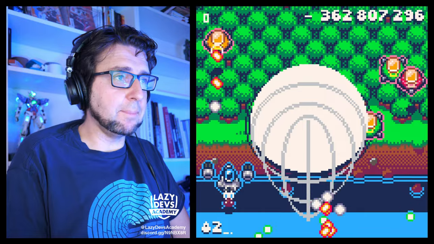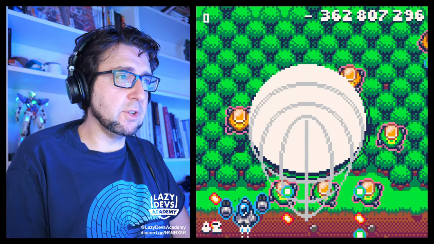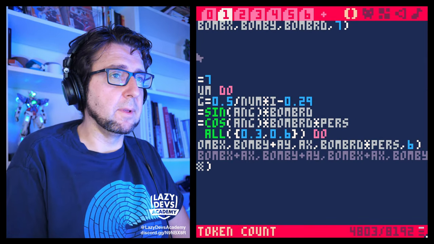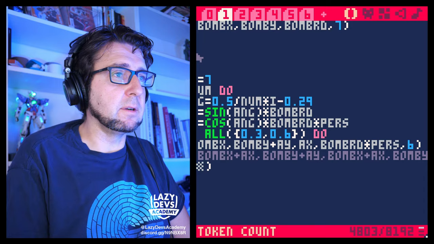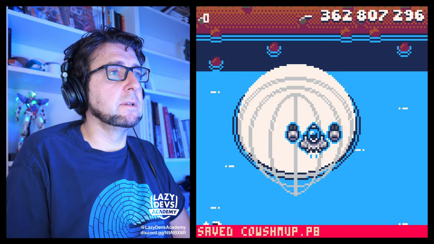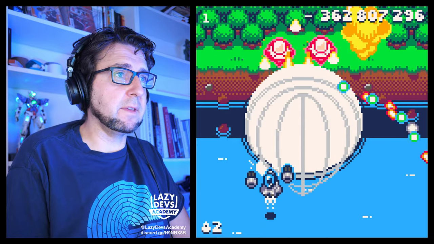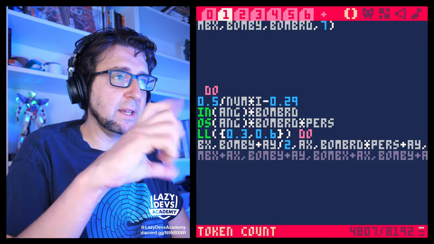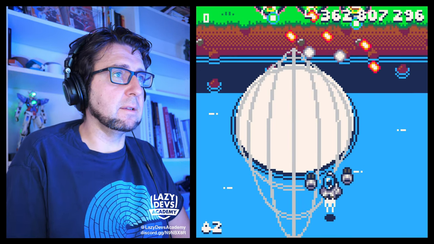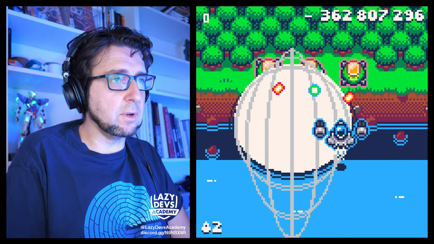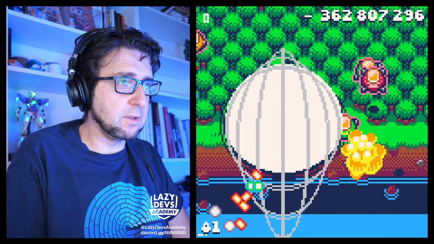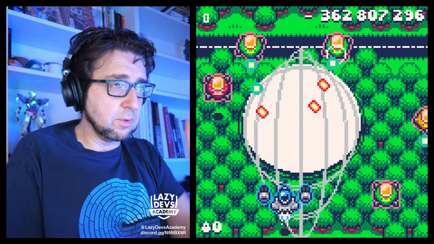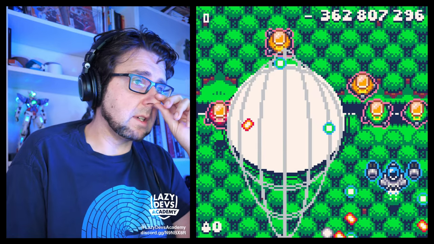I don't like how the ovals dip down, right? The curvature on the sides here is okay, but I don't quite like how low those ovals go. So let me add something here. What if we divide it by 2? See, now they're not going as low anymore. I think that's better. And then what if we add here AY? So make them a little bit taller, those ovals in the center. Oh yeah. Ooh, that looks weird. But you see now, if you look at the edge of the lower part of the dome, on the sides you have the curvature curving inward, but in the center of the dome you have just straight lines. That's kind of what I want. That's kind of what I'm interested in.